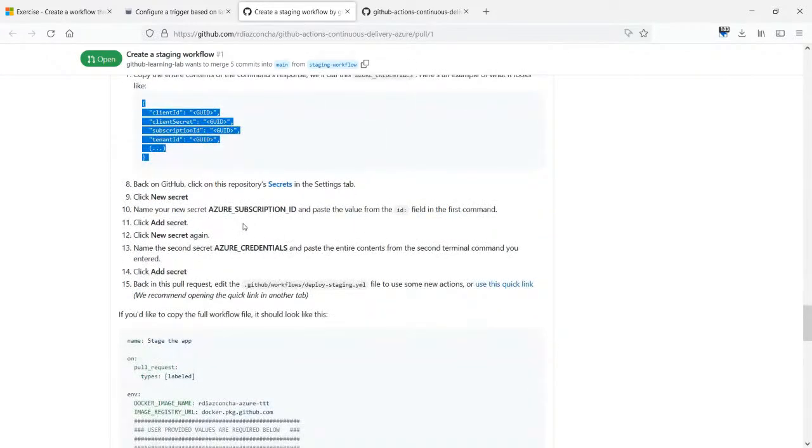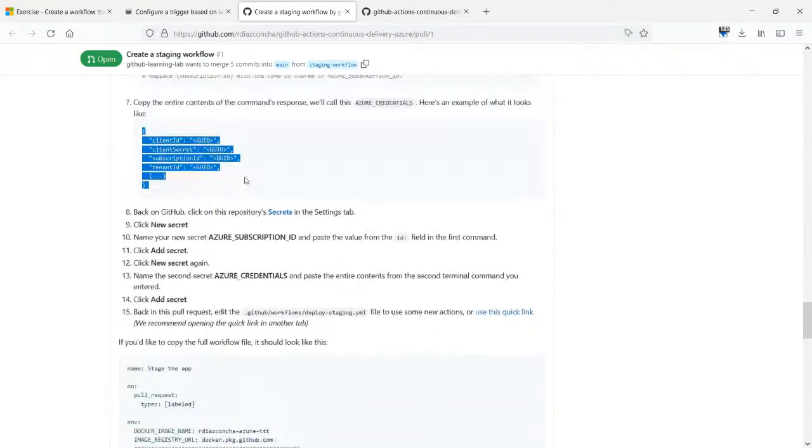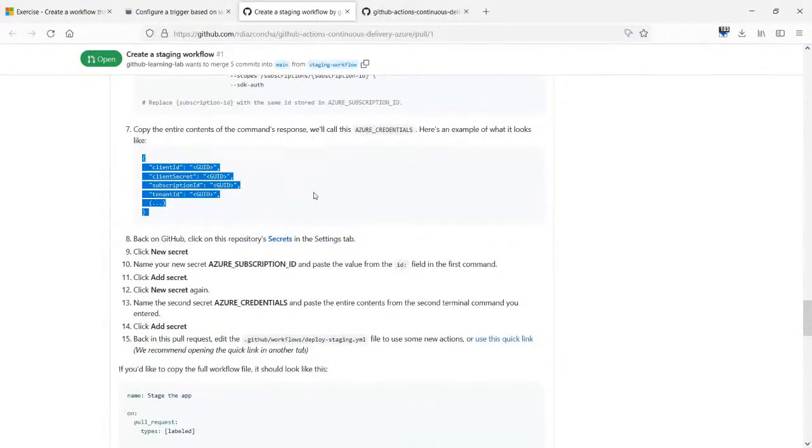You need to store those credentials inside your secrets. It's not a great idea to use them directly in the code. For instance, you don't want to use this, of course, this is a fictitious JSON credential document.